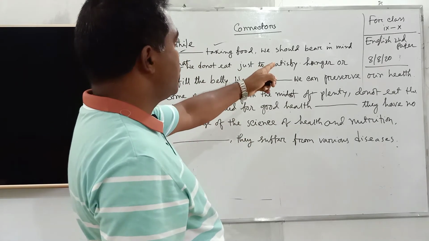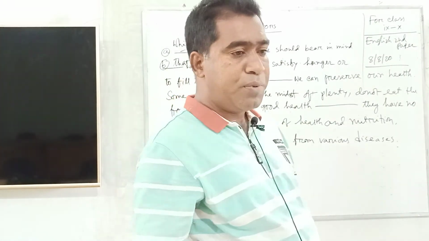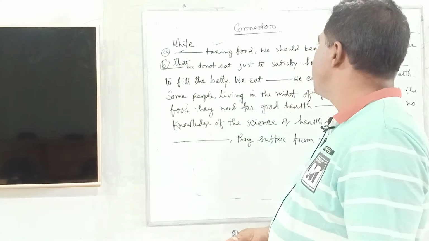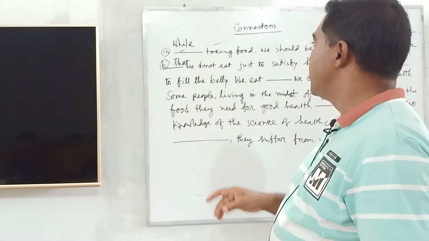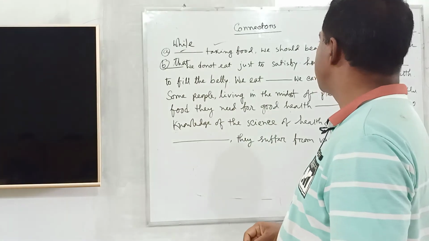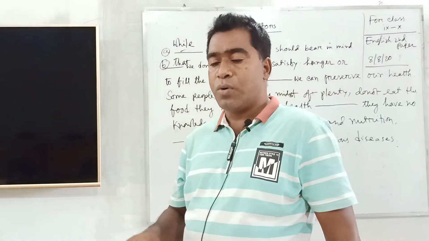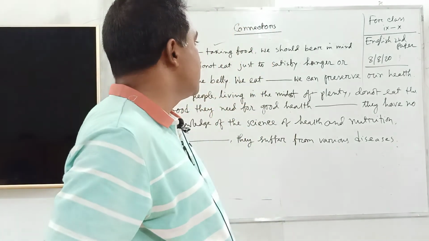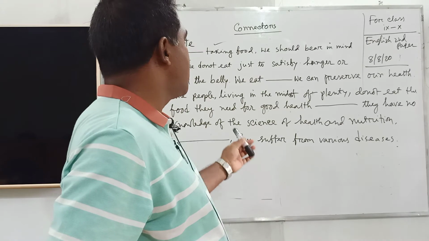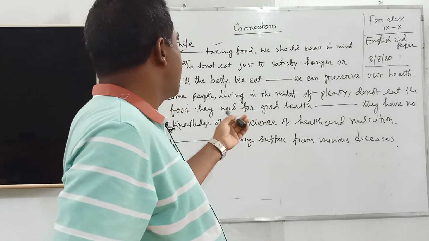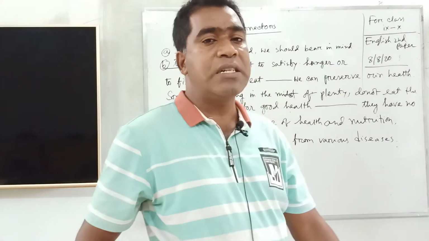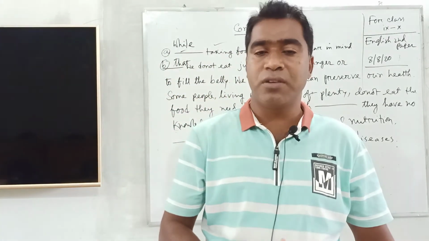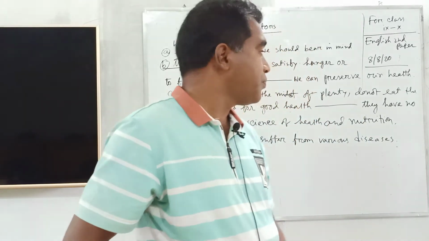While taking food we should bear in mind. That means if we want to eat food, or suppose we are eating food, we should bear in mind that we don't eat just to satisfy hunger. What we are eating is not just for our satisfaction, hunger, or to fill the belly. We must not think that we are eating just to fill up my belly, just for my satisfaction. We should not think so.